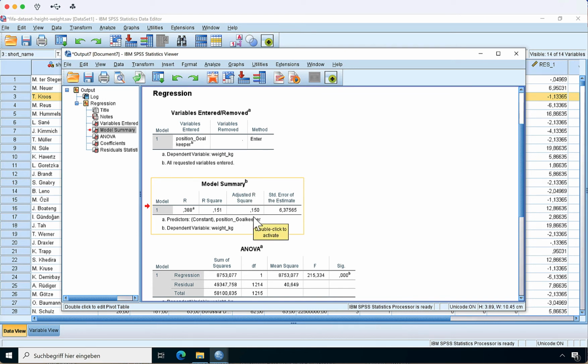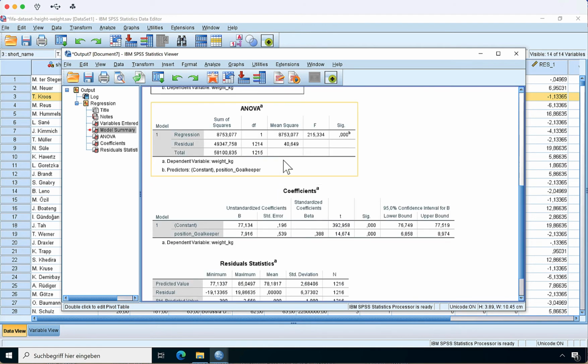When we use multiple regression using multiple independent variables, then we should prefer the adjusted R squared value because it's unbiased or adjusted. The Anova table tells us if our model actually is equal to the null model, as we have learned. In this case, the p-value is very low and we reject the null hypothesis and we assume that our model is better. It's different from the null model. And thus we expect at least one beta coefficient to be significantly different from 0. So let's check this. The constant plays a crucial role in this example. We will discuss that. But let's see position goalkeeper. It's significantly different from 0.